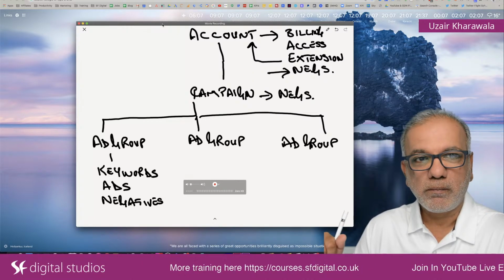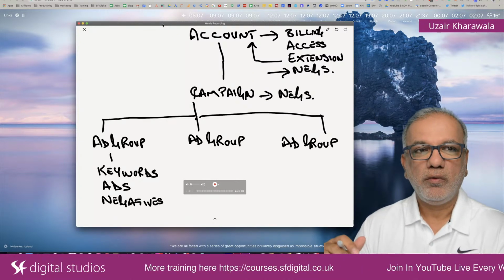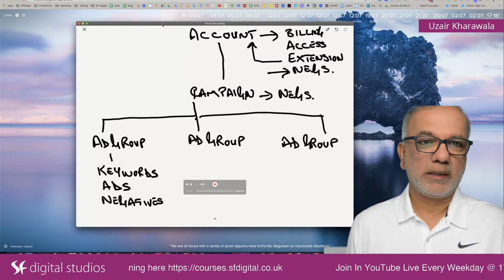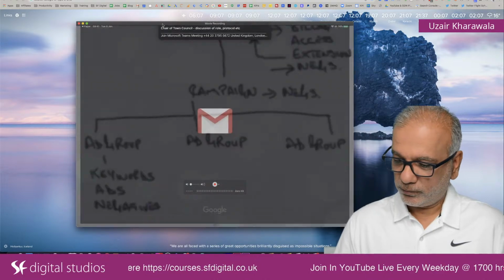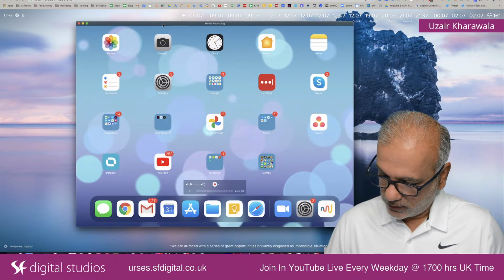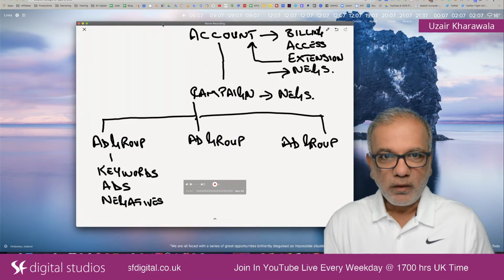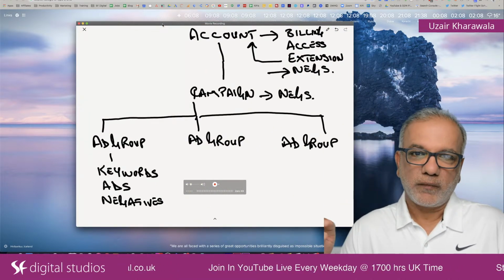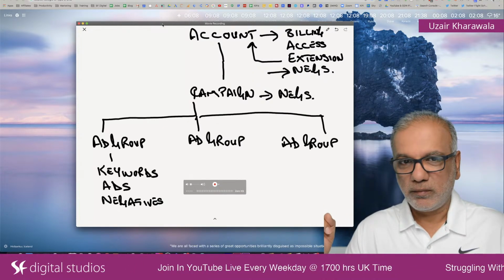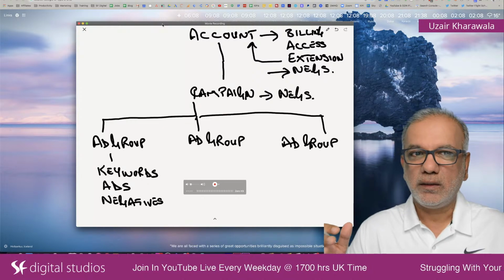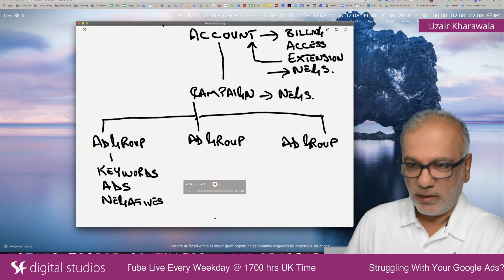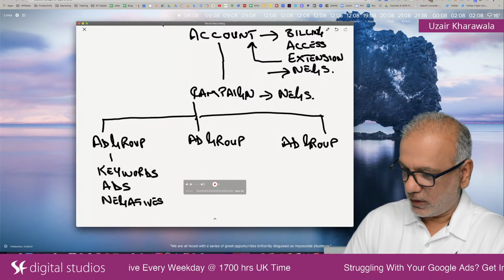and put them in. Now, if you are running one campaign or 10 campaigns or multiple campaigns, it really doesn't matter, because you don't need to keep adding these negative keywords to each and every campaign. Everything you put in that list will be applied to all those campaigns. So now what we've got is our structure over here.